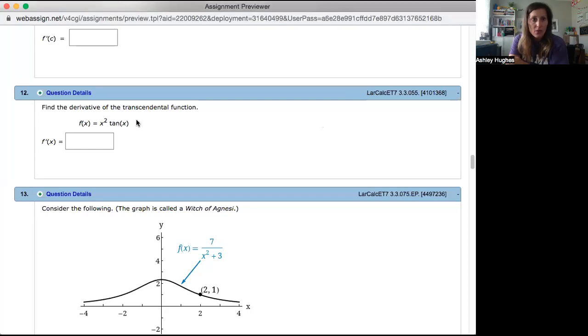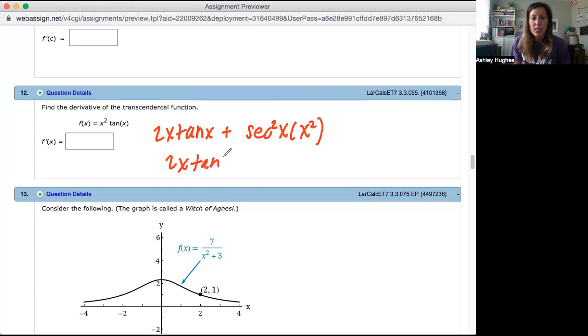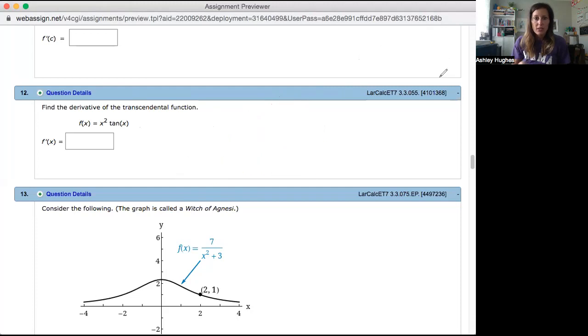Okay, so find the derivative here. This is also the product rule. You notice there's 2 functions of x. So we have derivative of the first times the second plus the derivative of tangent, which is secant squared times the first. And usually when you have trig and algebra stuff, it looks better to write this in front of the trig just so you don't get confused and think that these are being multiplied together. So that's that one.